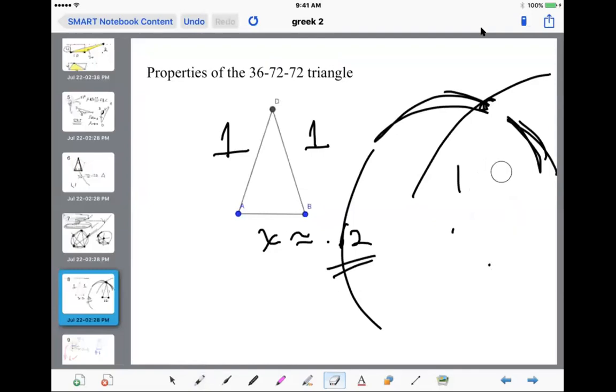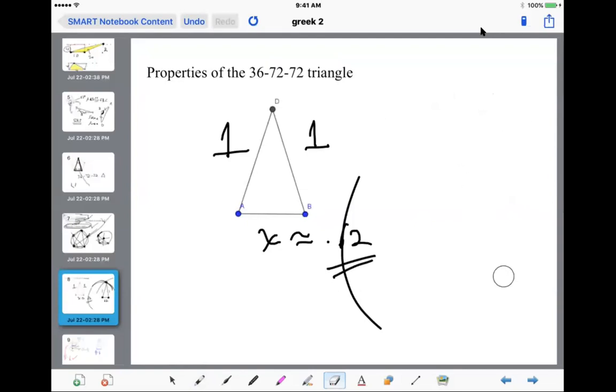I'm not saying that it is 0.62, but if I can somehow use math to figure out how big the base is in relation to the sides? It definitely looks like it's smaller, but is it like 0.5? Is it half as big? Is it 0.4? Is it 0.6? What is it? If we can somehow get that as an exact value, and we can create a line segment of that length, then I can make this full triangle. I wrote 0.62, but let's say I don't know it at all.